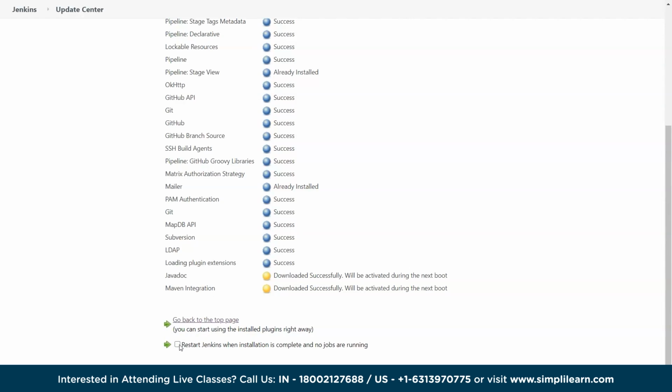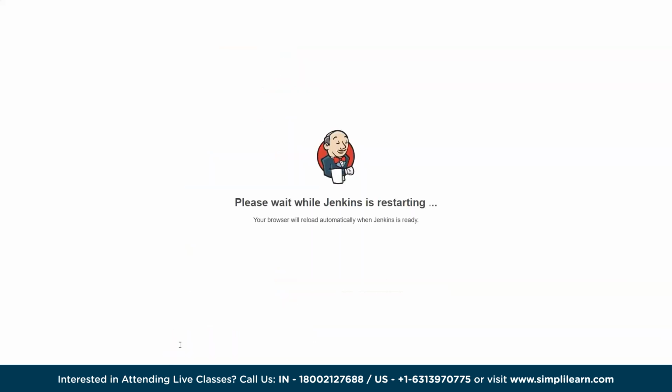So you just have to refresh the page again, and you will be able to see that the particular Jenkins is being processed as such here. You can see that the screen is coming up that Jenkins is restarting. It will take a couple of 5 to 6 seconds to do the restart and the login screen to come up again over there. You can do the refresh also if you feel. Automatically it will be reloaded once the Jenkins is ready, but sometimes we have to refresh it so that we can get the screen over there.